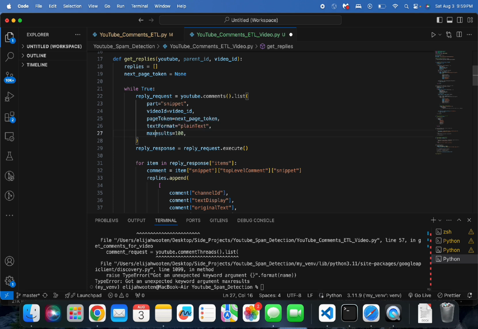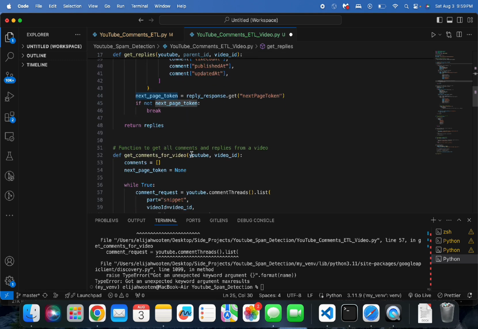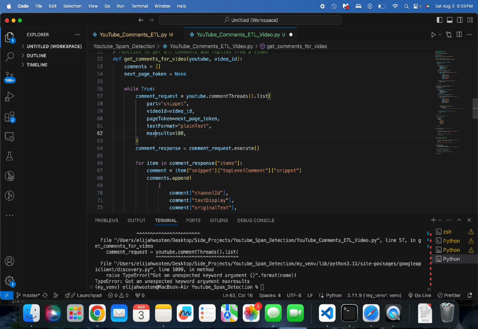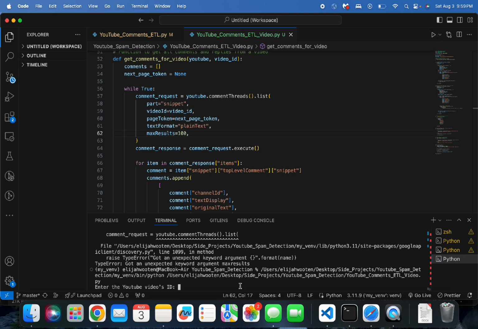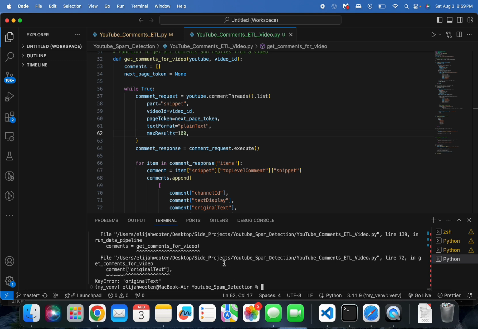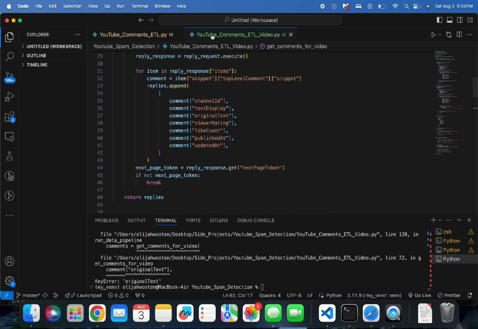Okay, so I think I had to change these letters here because they had to follow a specific format of what it looked like in the comments section. So if I change this to max results like here, and also down here too, if I run this, how does this work? There's no text. Oh, it's text original. Okay, it's not original text.